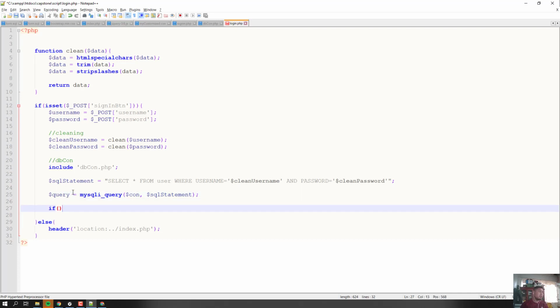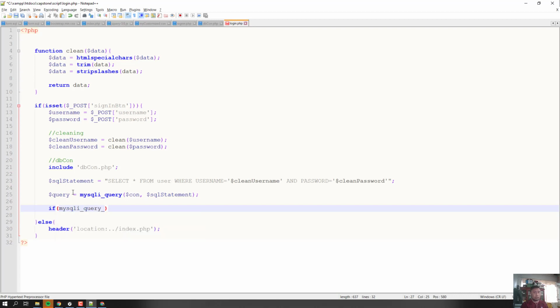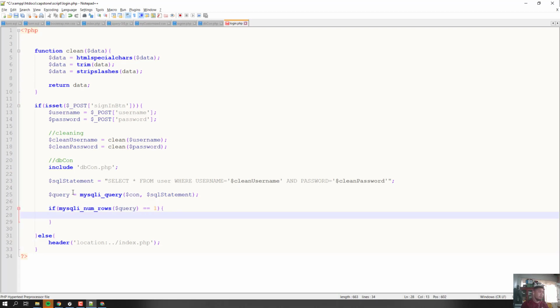If query, we can have if mysqli num_rows of query is equal to 1, meaning user found.